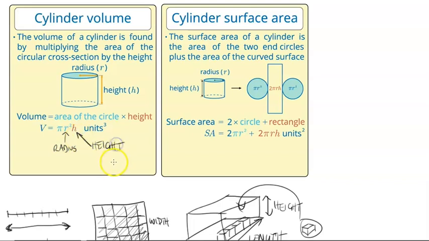And just like any formula, you give me a radius, you give me a height. And remember, the radius is from the center of the circle to the edge. You give me a radius, you square it or multiply by itself. You give me a height, you multiply them together, and then multiply that by pi, 3.14. And you can get your volume, or in other words, you can find out how many of those little squares can fit within here.